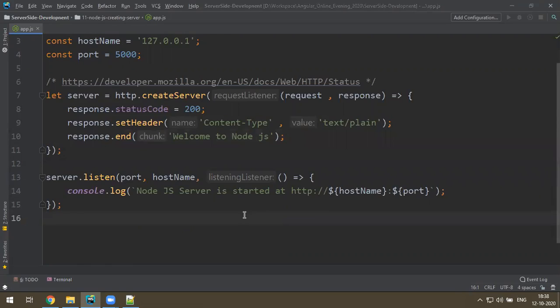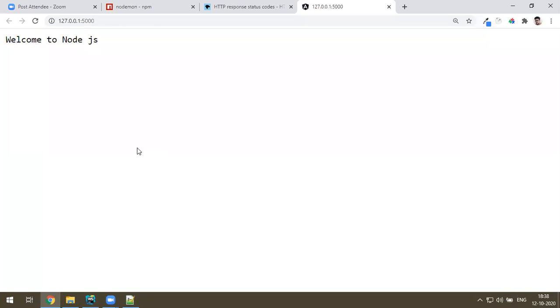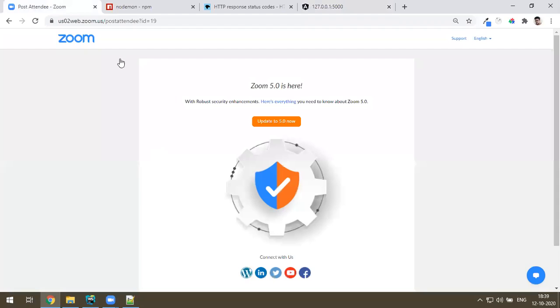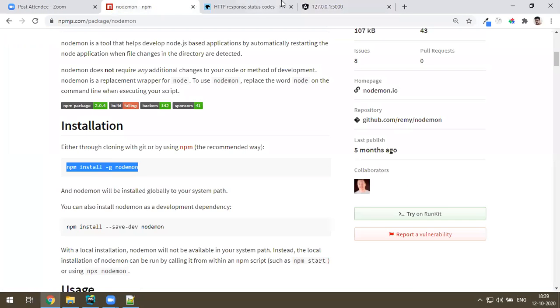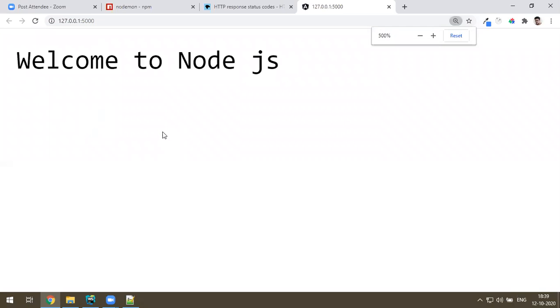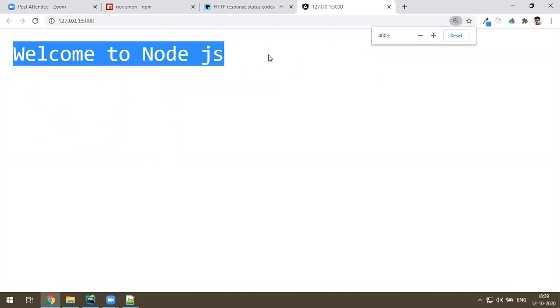Now one more thing. Whenever you enter a particular URL, you generally get a nice, colorful website or something, right? But what is this? Just simple text. We start from the very basics, no? Sir, I want to apply some nice styles. I don't want to just display plain text. I want normal HTML tags with some styles. How would I get that?